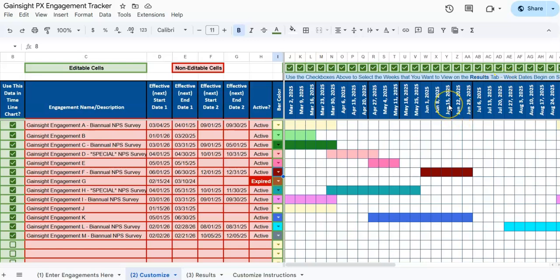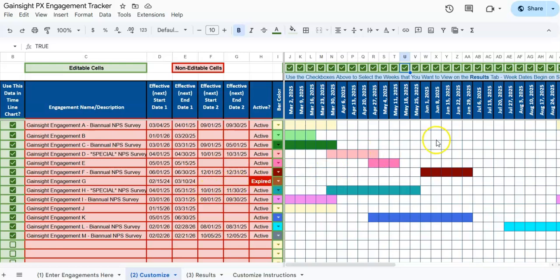However, if you want to only see a segment of the timetable, then you can turn these checkboxes on and off just like you can here to turn on and off the data that you want to see. So let's take an example here. Well, first of all, before we do that, let's go ahead and look at the results.